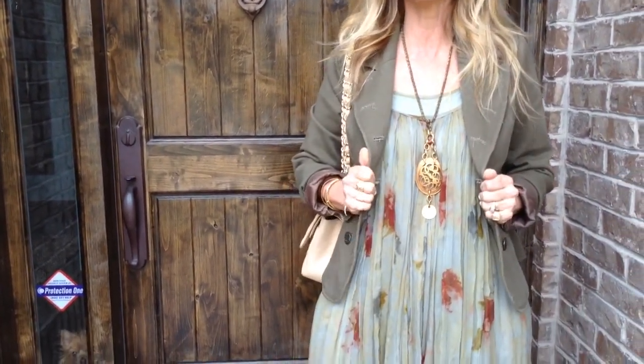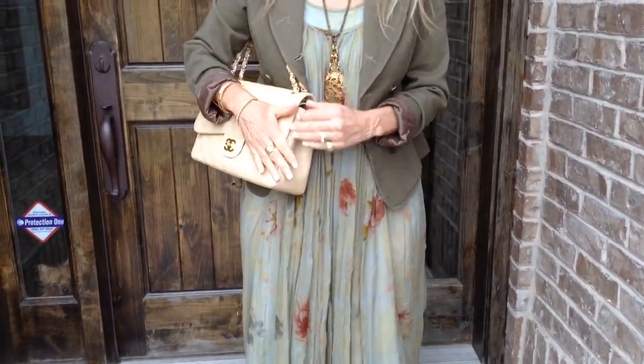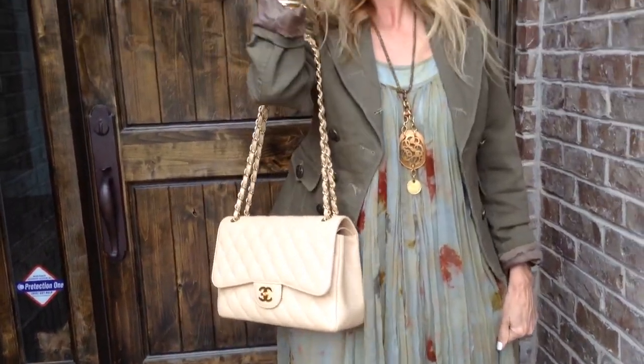This jacket I got at a boutique a few years ago. And my Chanel black caviar leather bag, and just my Free People boots. No extensions today — getting them put back in tomorrow, so this is kind of my hair look if you haven't seen my last video. This is kind of where my hair's at now; you haven't seen it in probably two years, so it's been a while.